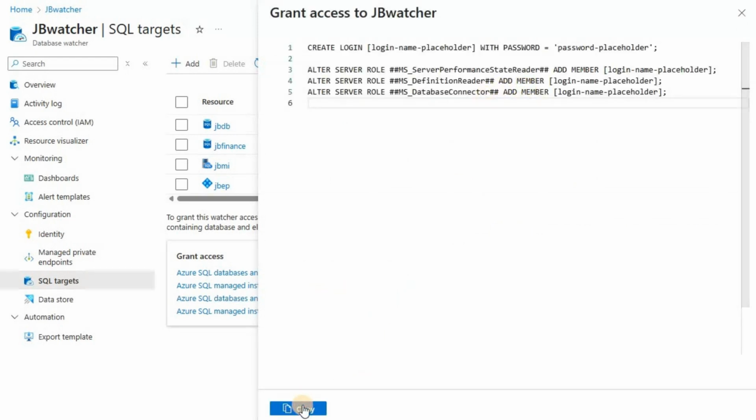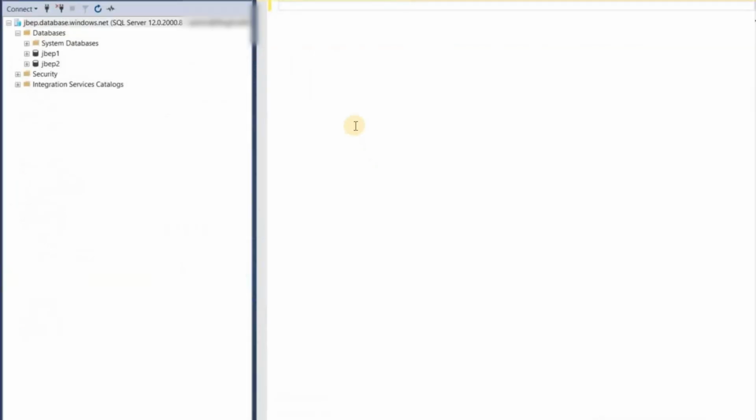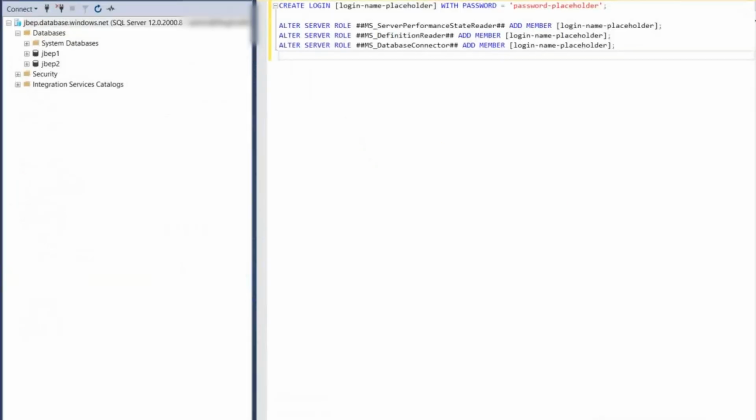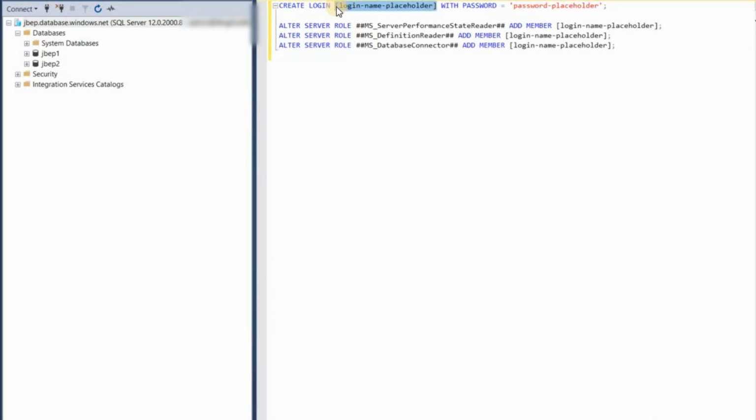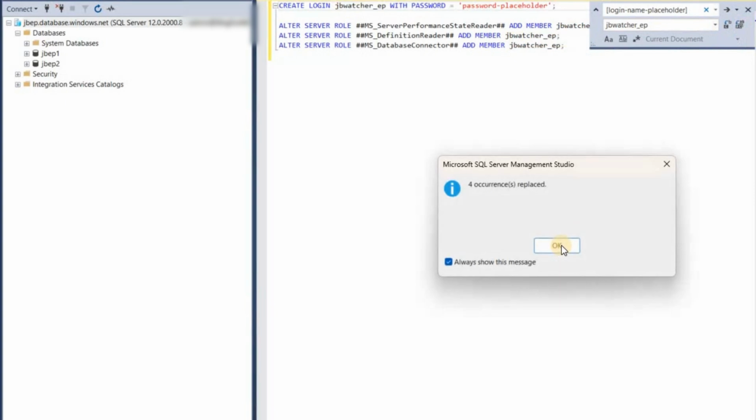I'm going to copy this script, paste it in my SQL Server Management Studio. This time I'm going to use a different login name. I'm not going to use JB Watcher, because in my last video I used the Microsoft Entra authentication, and for that I created a login called JB Watcher.